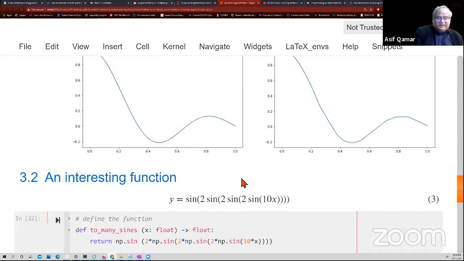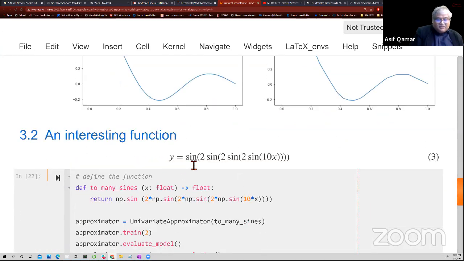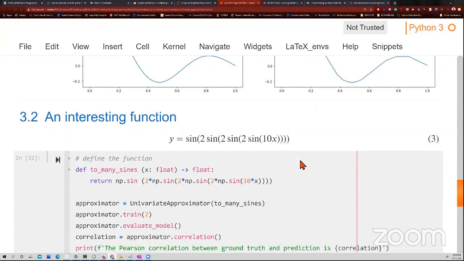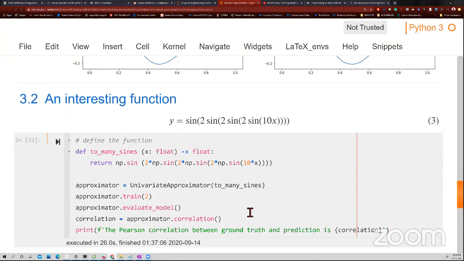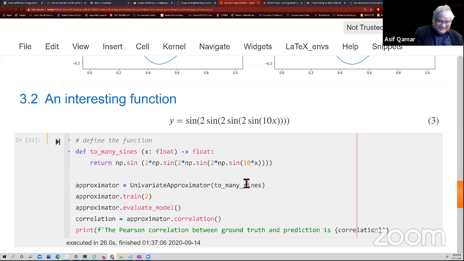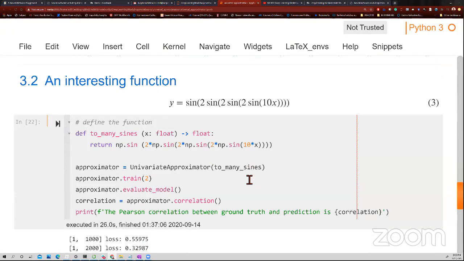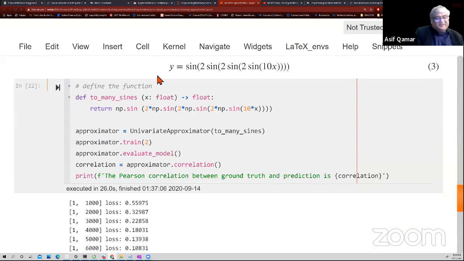So then I thought, let's go crazy. Now, this looks really confusing, isn't it, guys? How many of you would like to compute this by hand? Any takers? No. Well, I called it too many sines. It will be very structured. So all you have to do, by the way, guys, is play with this.